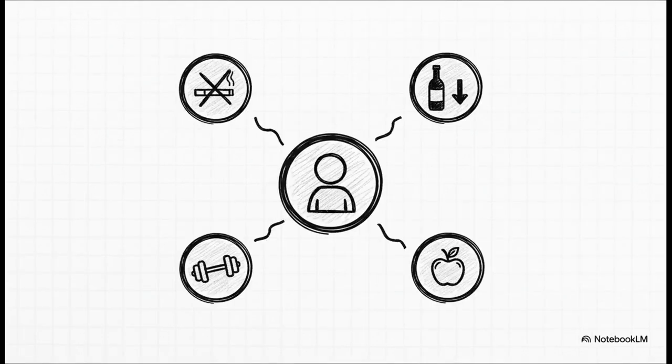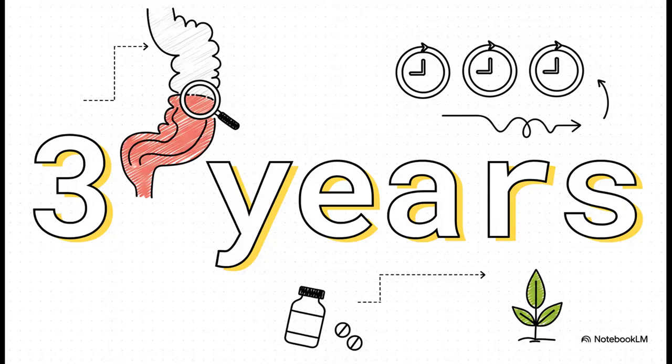Now for the lifestyle changes. And this is huge. You need to make it crystal clear that this is just as important as any pill he's going to take. For this guy, smoking and alcohol are the big ones, and you should definitely offer to refer him for support. But you also need to cover weight, diet, and even simple things like propping his head up at night. And finally, the surveillance plan.